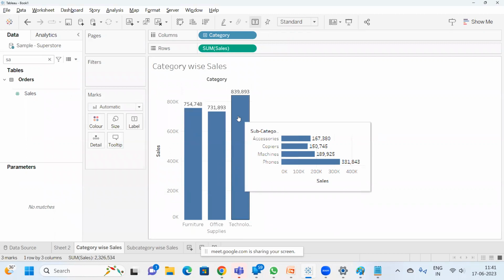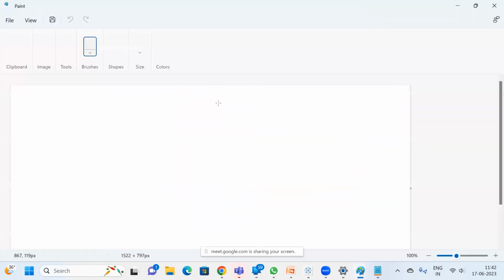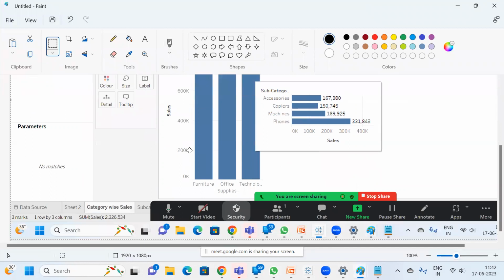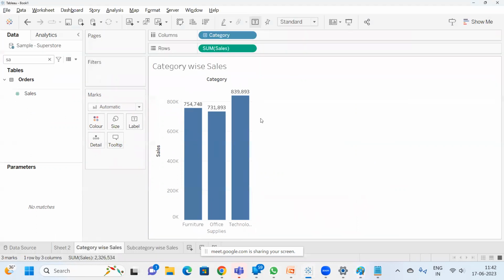Technology has four subcategories: accessories, copiers, phones. In the tooltip, instead of showing a text value, now I'm able to see a visualization. Earlier we used to see only the text value, and now I'm able to see a visualization in the tooltip. Not only a bar chart.